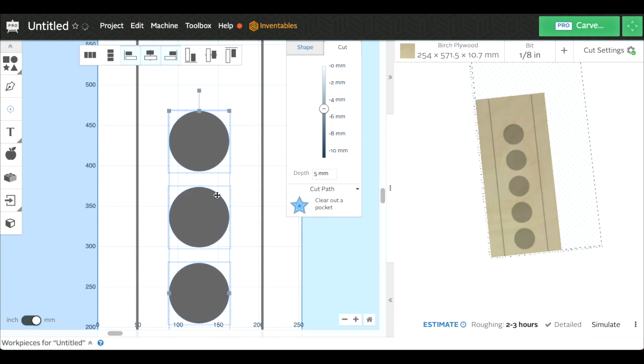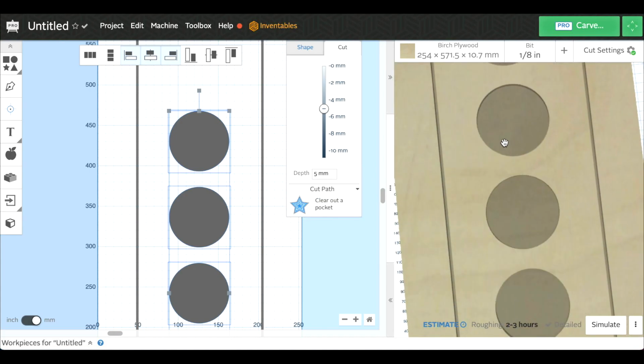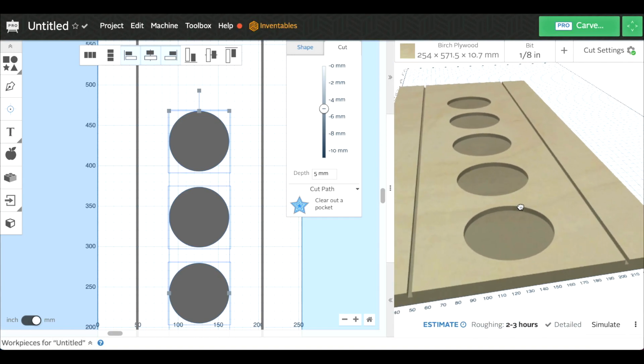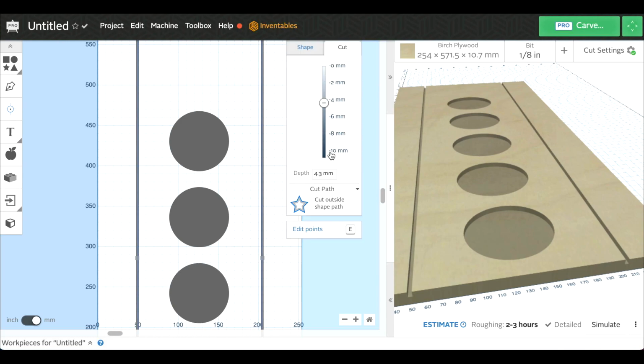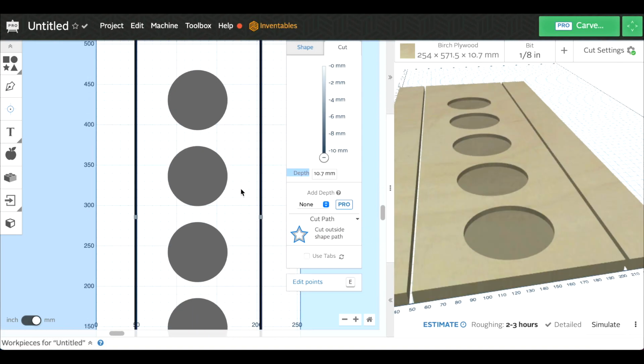All right, so we're going to do a 5 millimeter pocket. If we come over here to the side and twist this a little bit, you're going to see that I have a 5 millimeter pocket. But now what I need to do is cut this out completely. So I need to change this to all the way through, okay? And I do not want to use any tabs because I'm going to use the tape down method. And we should be good to go.